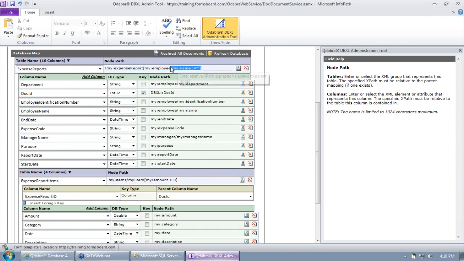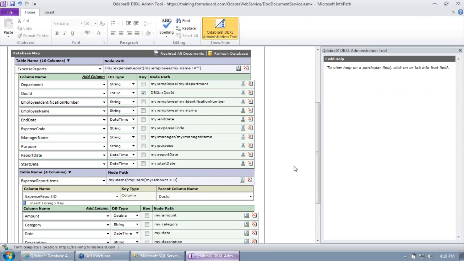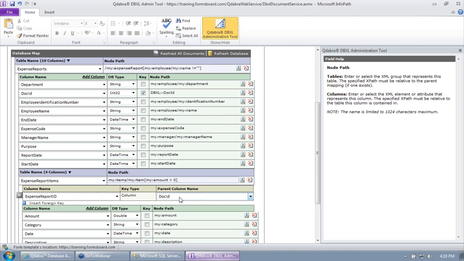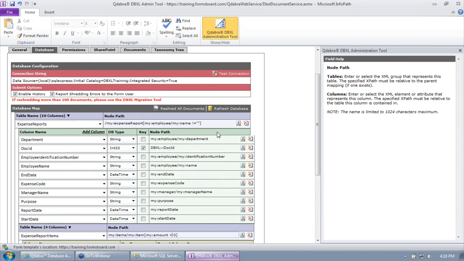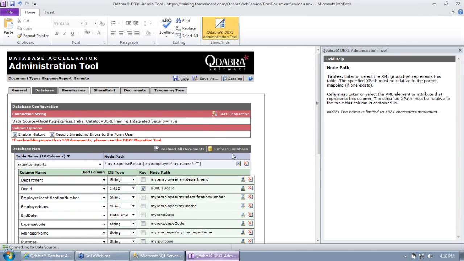So what I've done is add a condition here. I expect DBXL is not going to map data when the employee name is blank. And here I expect DBXL is not going to map data when the amount is equal to 0 or less than 0, or blank. Let me save that.